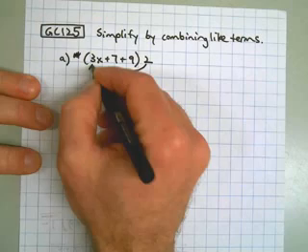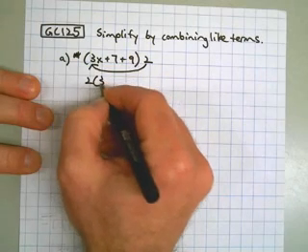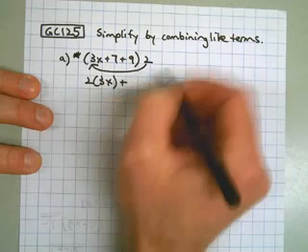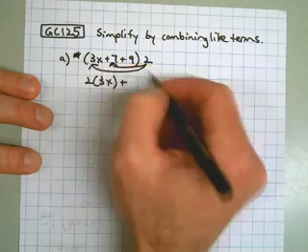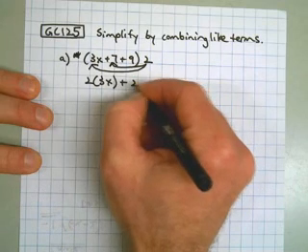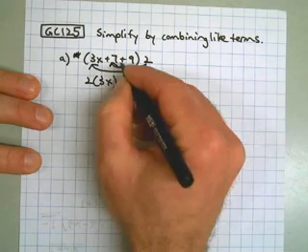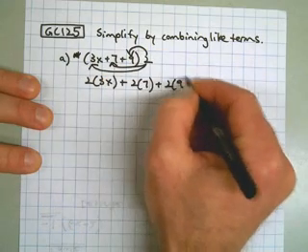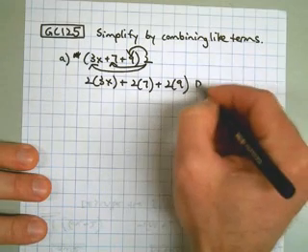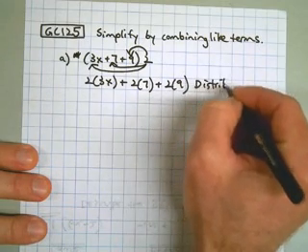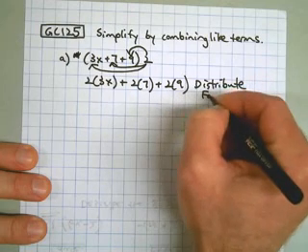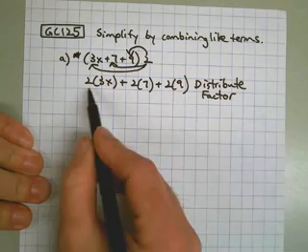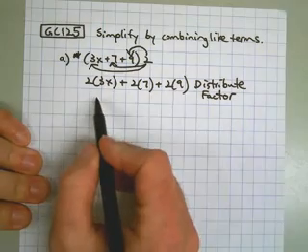So the first task we have is 2 times 3x. Then we bring this sign down. It's positive. Then we have 2 times 7. And we keep that sign, and we have 2 times 9. So there we've distributed the factor, meaning we took the 2 and multiplied it by each thing inside the parentheses. Now we have this in distributed form.